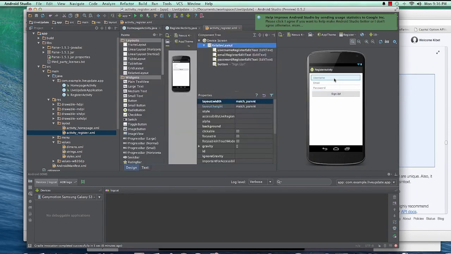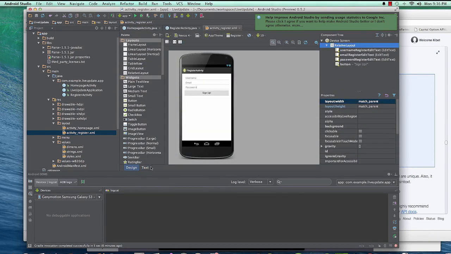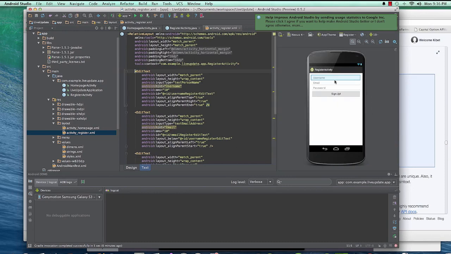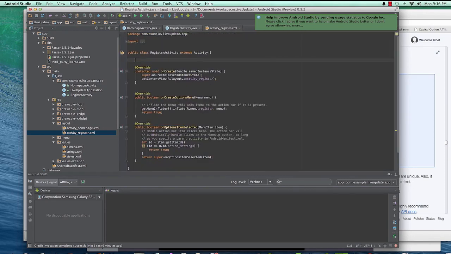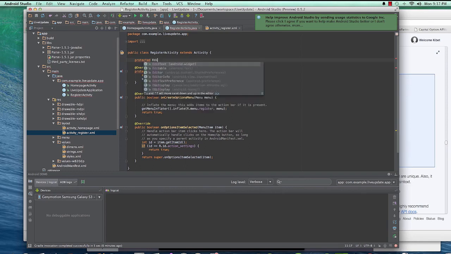So this username, we're going to say protected. So let's call them. We initialize them, protected. Edit text is an edit text. Okay. And we're going to call it username. And we're going to copy this 3 times.